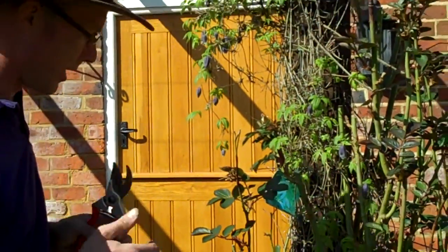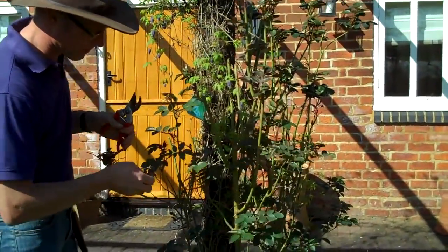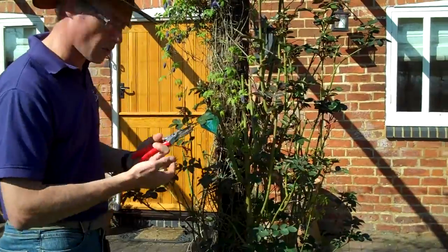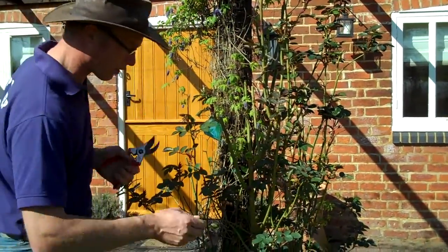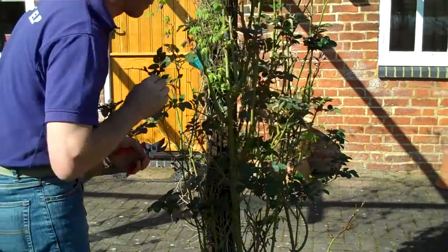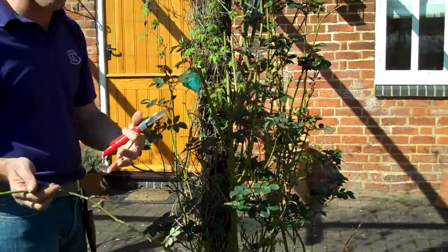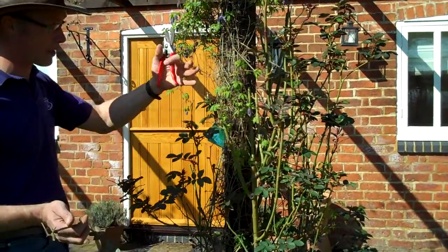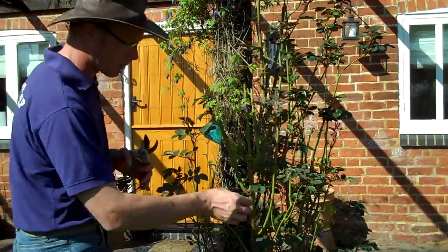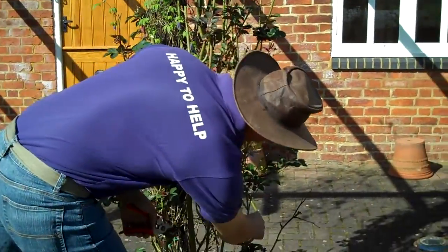and make sure any damage doesn't get caused to the tissue. Also, you'll see some very thin bits of growth here. It's always important to try and remove the thinnest growth because that's not very self-supporting. It tends to flop quite a little bit. So take that down to where that comes from, just down there. Now don't worry too much about taking growth off because the plant is going to replace it very, very quickly now. You can already see how many leaves it's got on. It's not too late in the season. So do take some of that very thin growth out. There's another little bit just there.